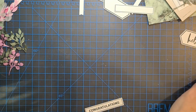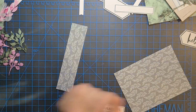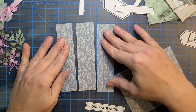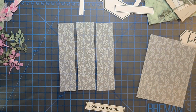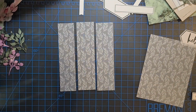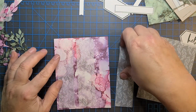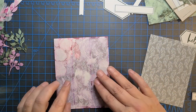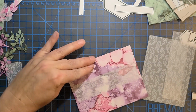Another idea. Don't forget that on these, you can cut them down into strips. I went ahead and did one of them in thirds, which you can then apply to, I really like this particular design. Let's see, that one's not trimmed down yet, but I will be trimming it down. And you could decide to just use one piece.